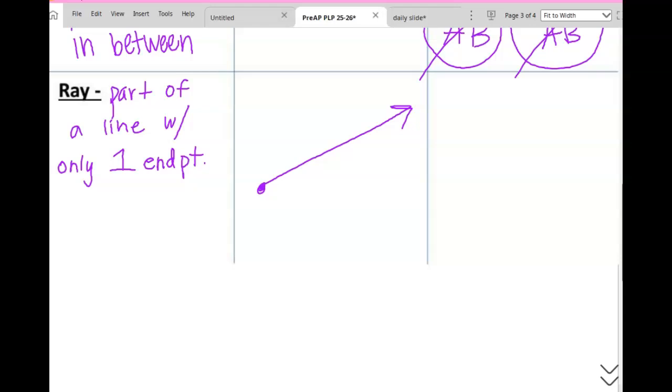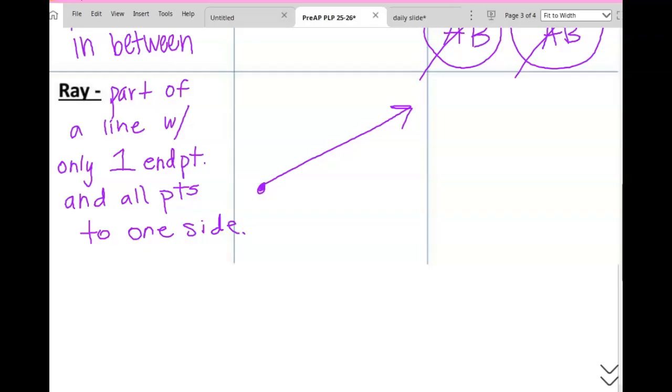Only one endpoint. Yeah, you can do that at home. And all points to one side. Not both sides, only one side. Only one side goes on forever. Which way can I point the ray to? Any way: down, up, left, right, diagonally, to the corner, okay? Make sure you add this: only one end point and all points to one side. It doesn't say only to the right, it says one side, doesn't matter.